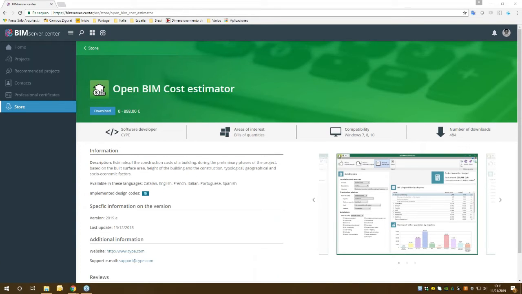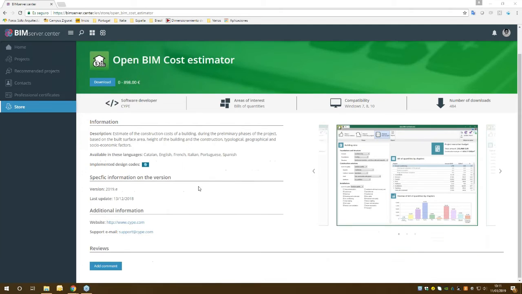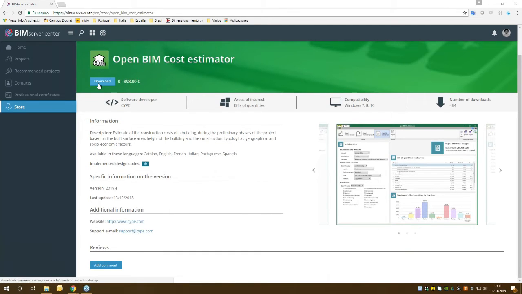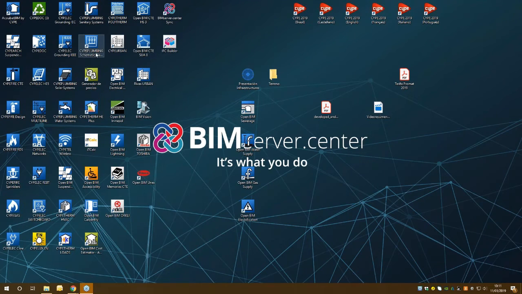It has a description. It is available in English, French, Italian, Portuguese, and Spanish, and you can download it directly from BIM Server Center. Once we have downloaded it, we can start working. We need to have the synchronizer open.